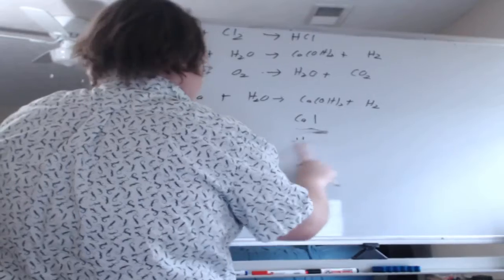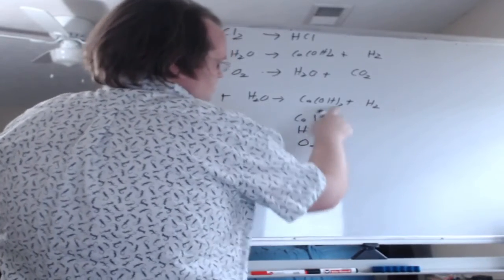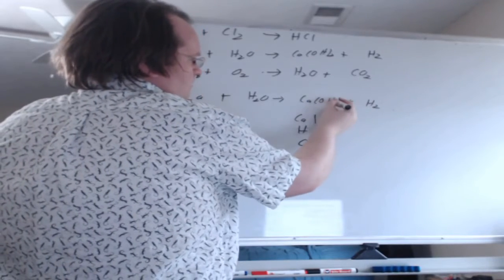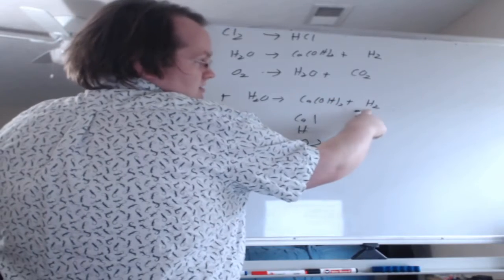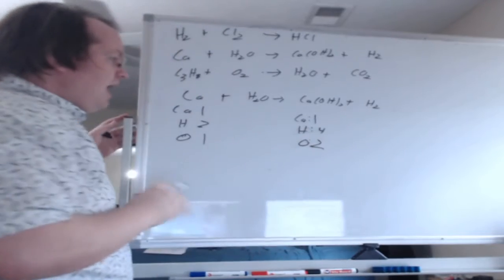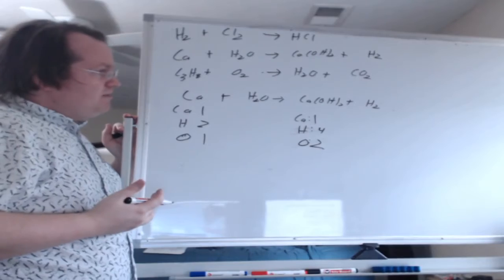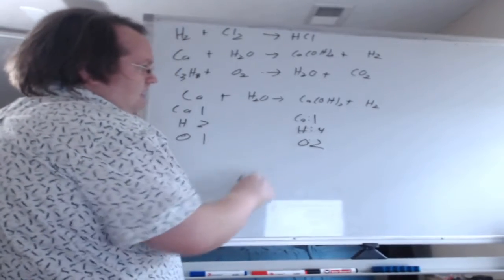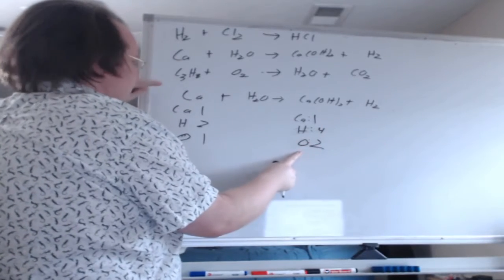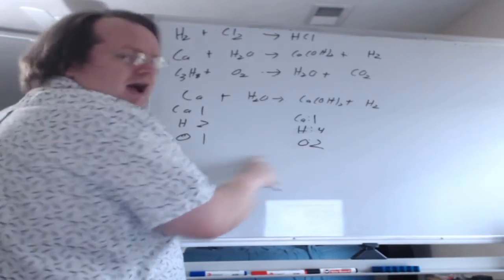Oh, I did not put them in the same order. Hydrogens, oxygens. So we have 2 oxygens, 2 times that, and the hydrogen occurs in 2 different molecules. So 2 times 1 gives us 2, plus the 2 from here. So we have a total of 4. So now I've got to pick an atom to balance first. In this case, since hydrogen occurs in multiple molecules here, I'm going to pick to do oxygen first. Calcium is the easiest, it's by itself, and it's starting off balanced, so I can't change it yet. So I'm going to go with oxygen.